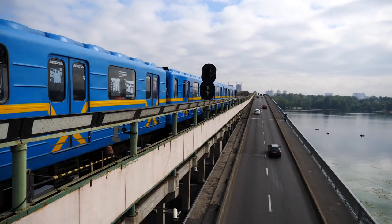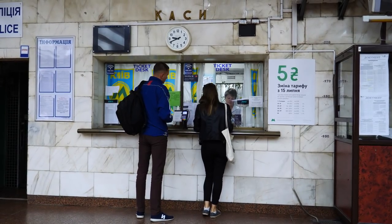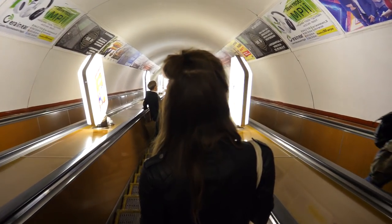Last but not least, the Kiev metro is an experience in and of itself, with train cars that rattle and screech to an abrupt stop. Fun fact: Kiev is home to the deepest metro station in the world — Arsenalna — which is a whopping 105.5 metres below ground. I timed the escalator ride at the metro station by our apartment and it takes almost two minutes to reach the exit, so it is really, really deep.